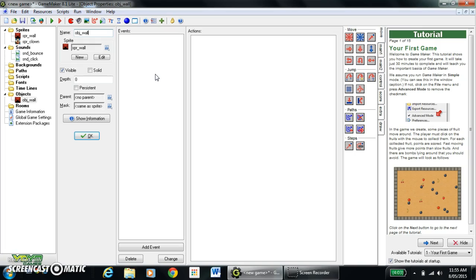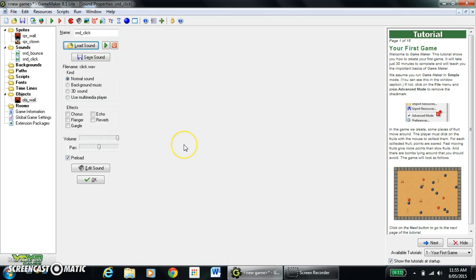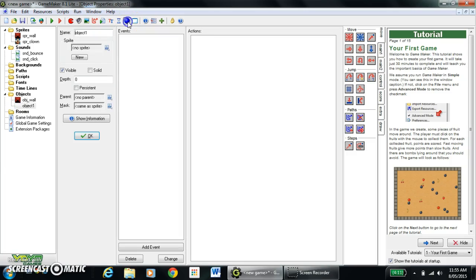If, however, we forget to make our wall solid, the clown will pass straight through the wall. So I'm going to click on solid, and then I'm going to OK, because there's no code to be added to wall. It doesn't move, it just is a boundary, but it must be solid, and I'm going to OK that. Second thing I'm now going to do is generate my next object.